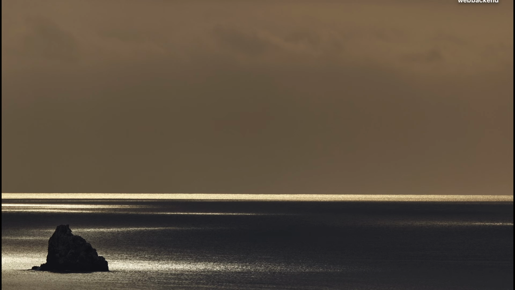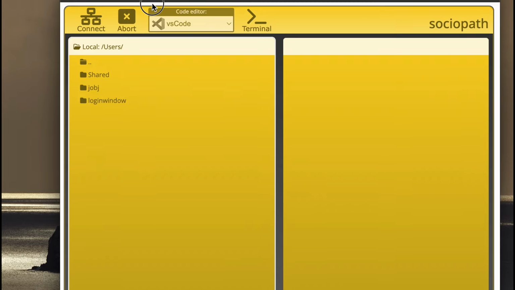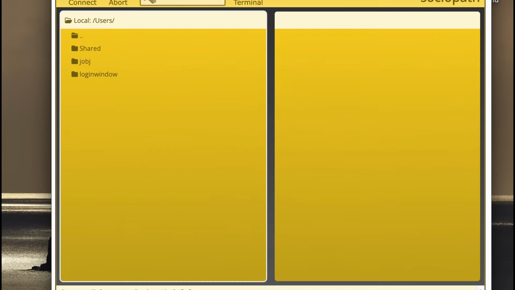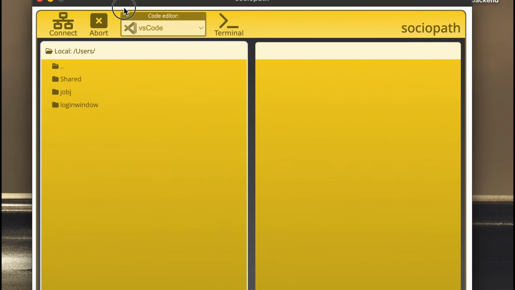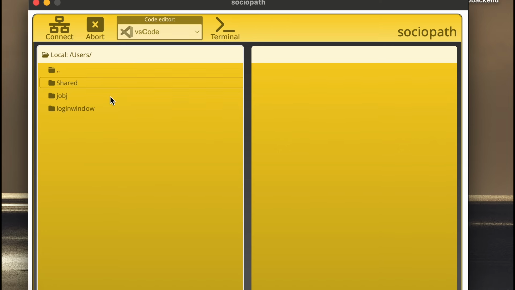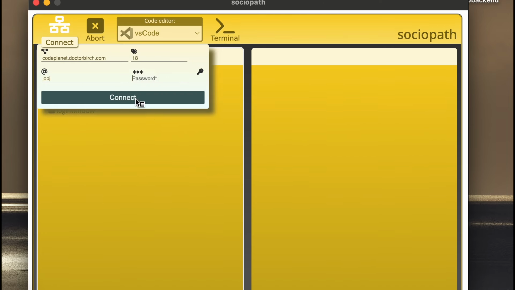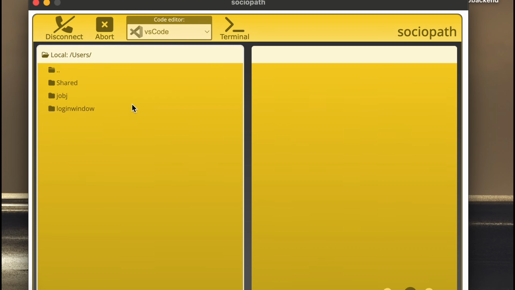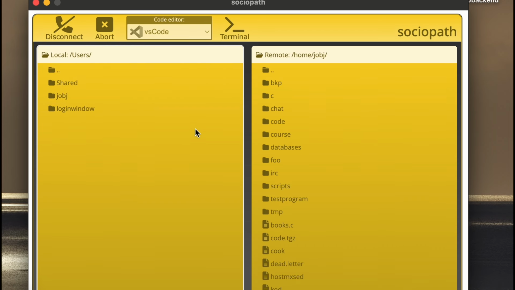Alright, so let's start this tool. And it looks like this. Doesn't quite fit on the screen, but you get the picture. So we go to connect and enter our host name and password and stuff like that to our Linux server. You can also connect via an authentication key.